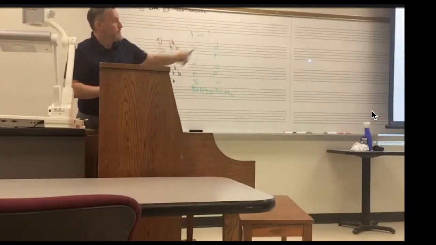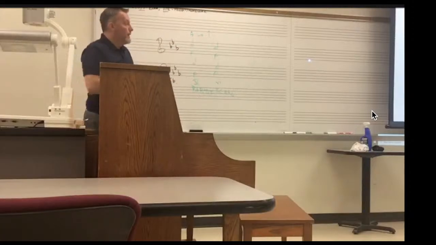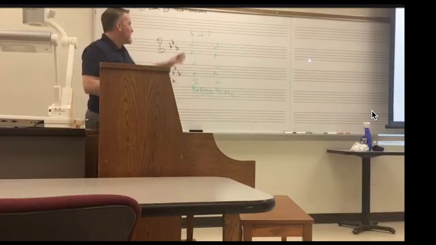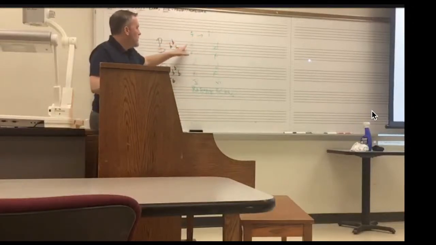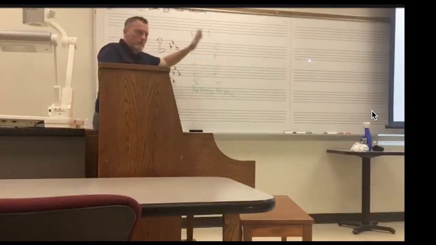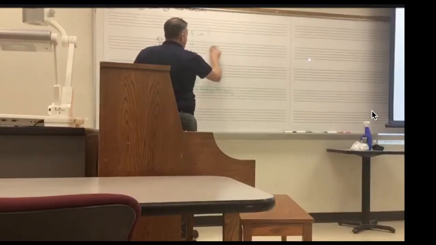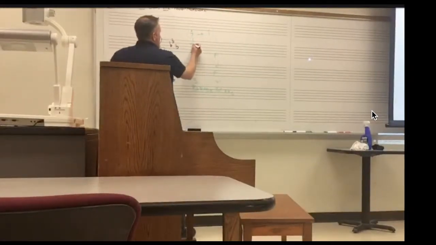When we have that happen, the only thing we can do is, which rule do we break? Which one, I guess not rule, but method, do we break? 7 to 1 is more of a rule. This is more of a method. So we're going to break the method. We're going to modify the method, if you will. And instead of D going down, we're going to have D go up to E flat. All right?